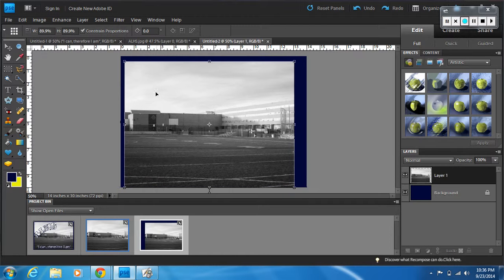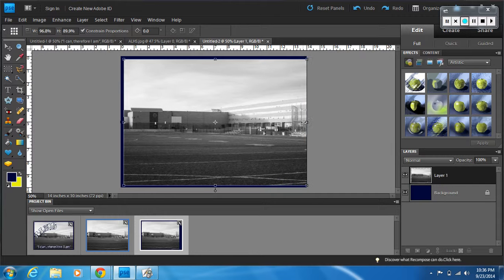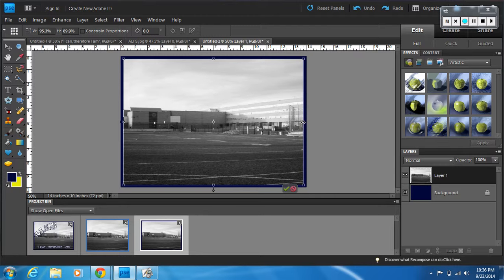You can use your mouse or the arrows on your keyboard to line it up just how you like it. You want it centered on the picture, the same distance on each side or as close as possible. So I've dropped it onto this navy rectangle background I've created to make it look like a border. That's my border that I'm going to use.